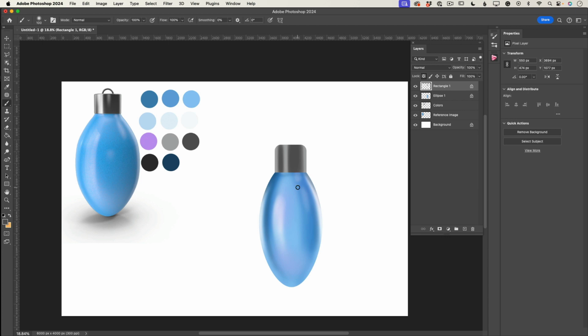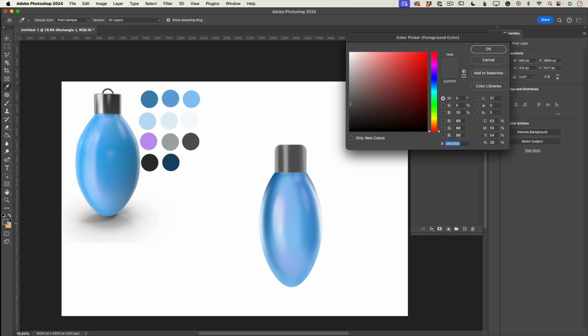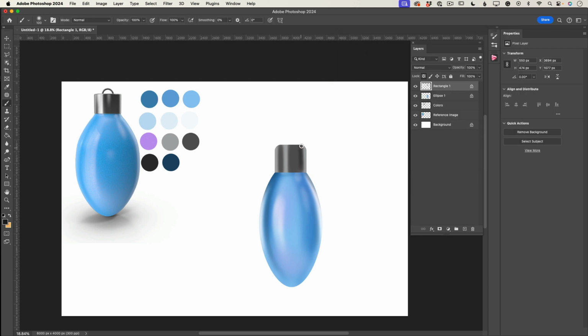Look at this. Now I will switch to a darker shade of the same color, and I will add just a few brush strokes, guys, not too much, just like that. And now, to blend all colors together, I will switch to the mixer brush tool. I will bring the size of my brush down, and I will mix all colors together.